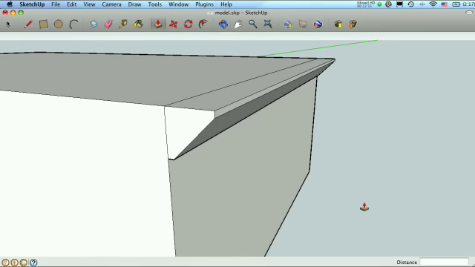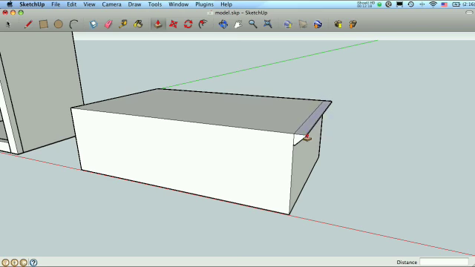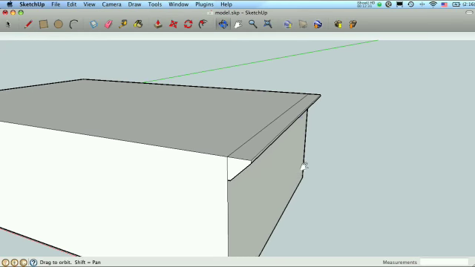Let's undo that. Oh, actually, before we undo. So if we wanted to get this on all 3 sides, what would we do? Well, we can build another chamfer here and pull it across, and build another chamfer back here and pull it across, but then our corners aren't going to line up. It's going to be really tough to make that happen. Luckily, Sketchup makes that much easier, of course.